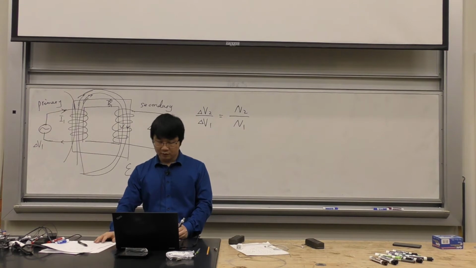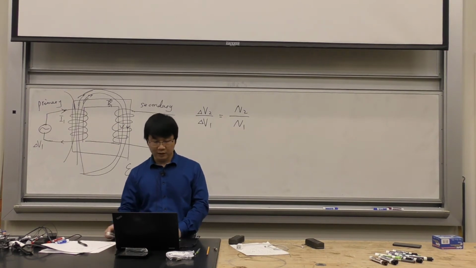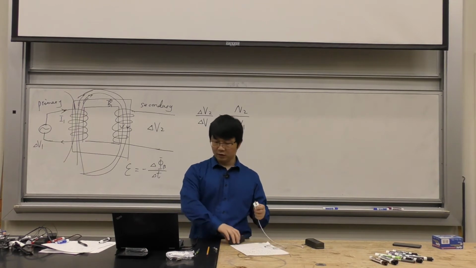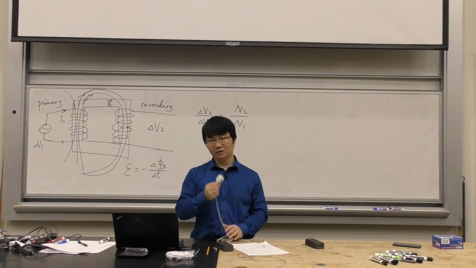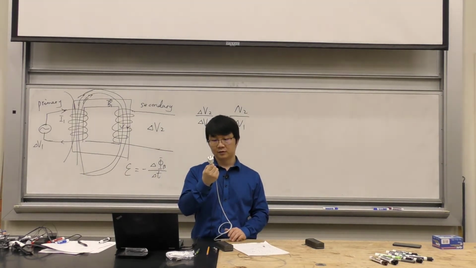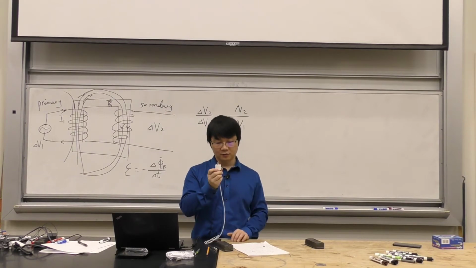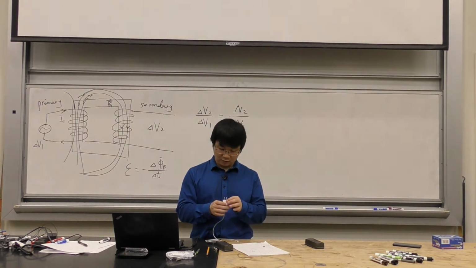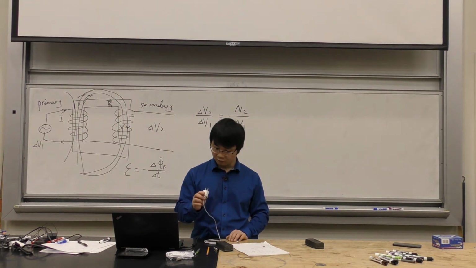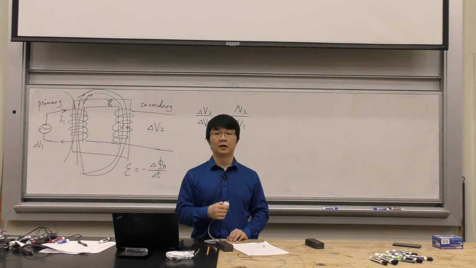All right, so now let's take a look at an example. Okay? So this is a real-life example. If you have an iPhone, the iPhone charger, or any charger for a smartphone, you see this little box, right? Okay, so what is this little box doing here? The little box is actually a transformer. Okay, it's actually a transformer. So if you read the ratings on this charger, wow, it's so hard to read. Like, do they not want people to read? But anyway, you can find it has the input voltage and output voltage, okay?